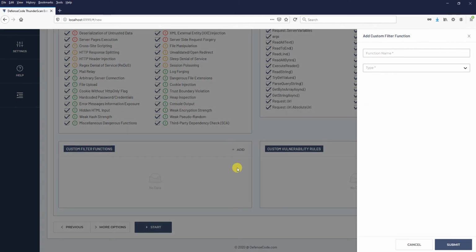Custom filtering functions represent any function that might sanitize the user input in a non-standard way.